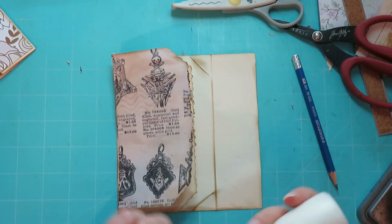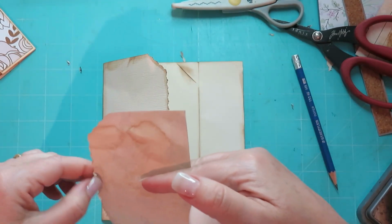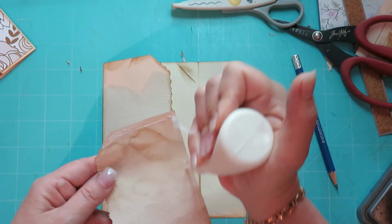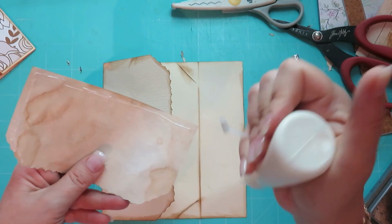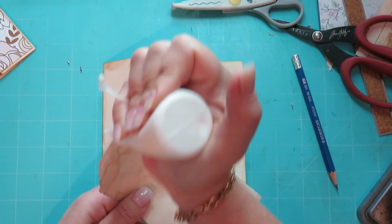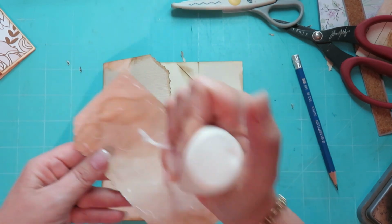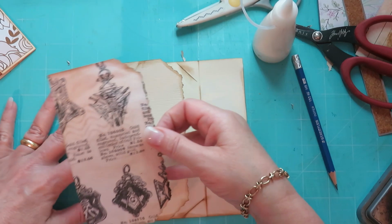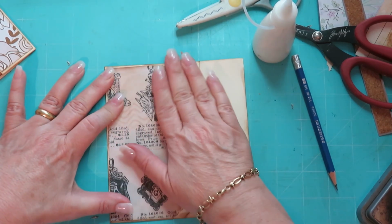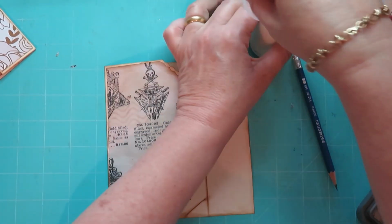And then of course if you want to cover this whole thing inside, you just measure it the same like I did. And then glue it down. Like so. Very nice. I think this will go into my journal that I'm making for a client.